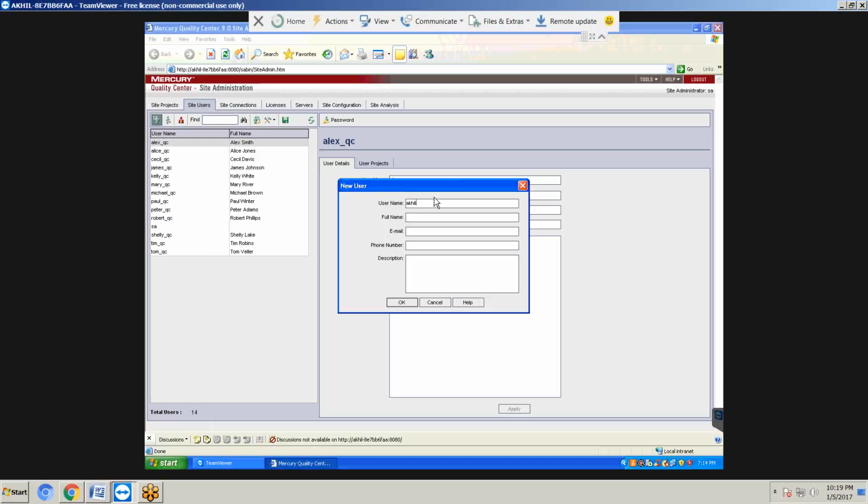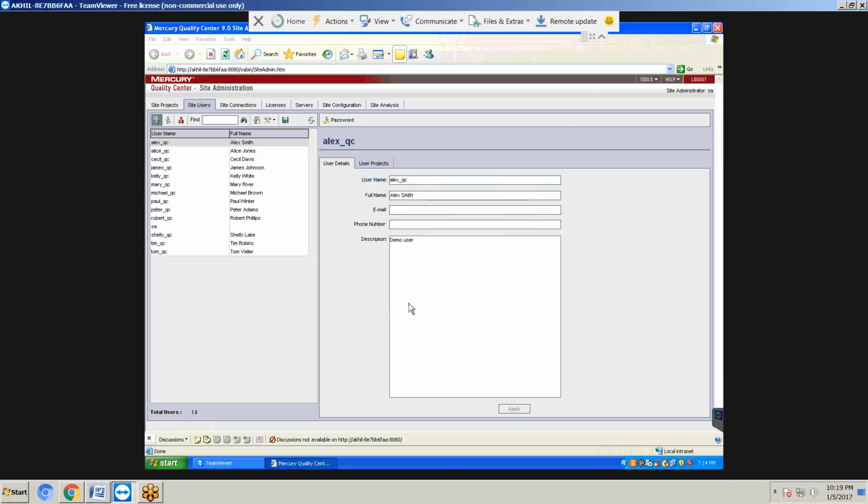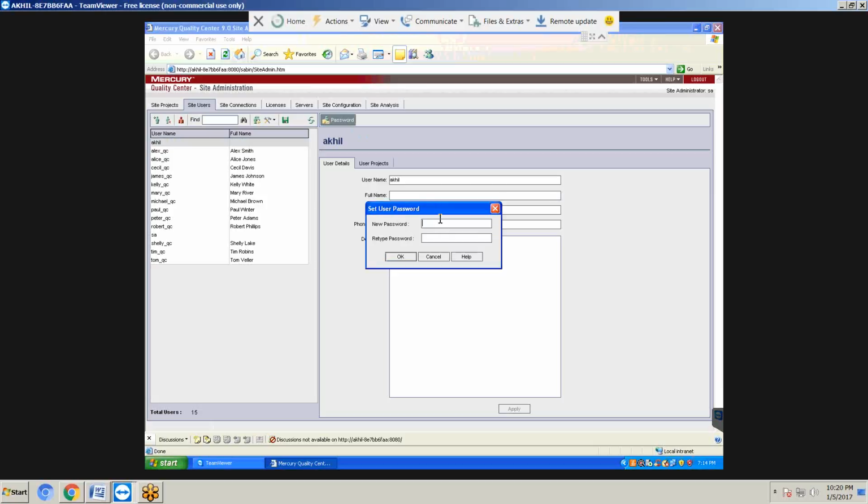This is the first user I created. I'm creating one user, and the username is Akhil. Click on OK and set the password for Akhil. Click on password. I'm creating the password Akhil for this user.